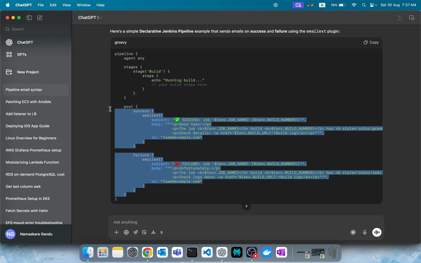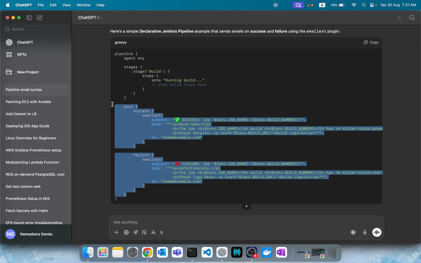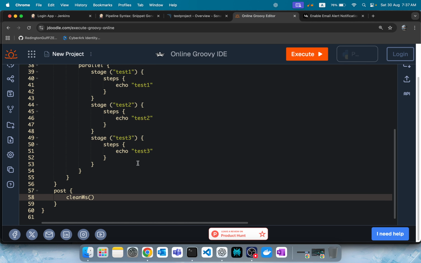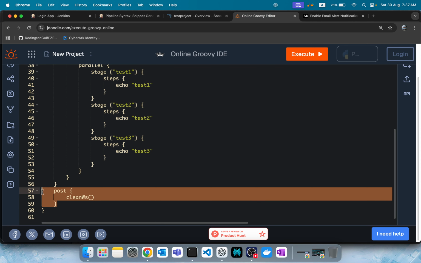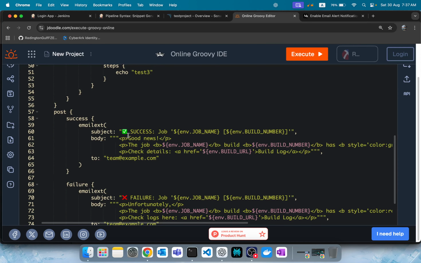Simply copy it. Don't just blindly paste everything, all right? After we copy it, of course, we'll modify it. Do not just paste whatever AI gives you. Once you paste it, verify it. Email exchange success. So post actions, post build actions. Here it says what should happen.